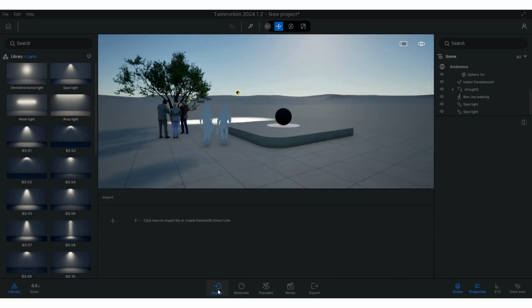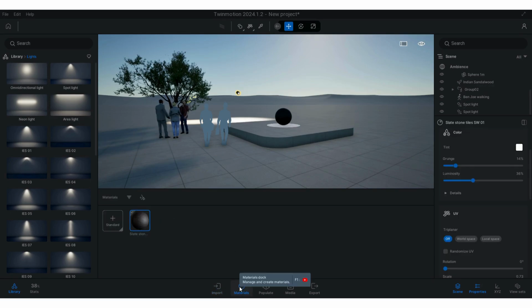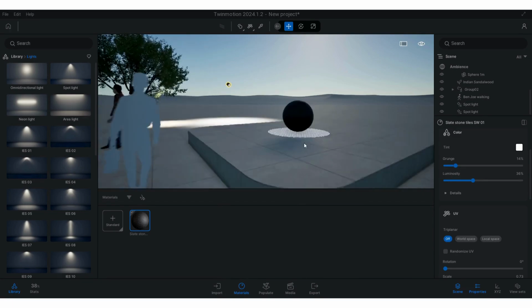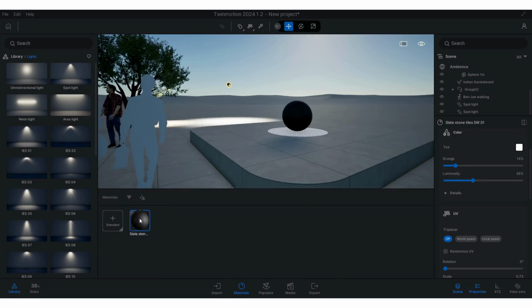In the bottom, you can also control other things, such as importing models to the side. I don't think the recording is showing the page, but you can basically import models using different elements. And this is where you can control your material. This is the material that we already applied.